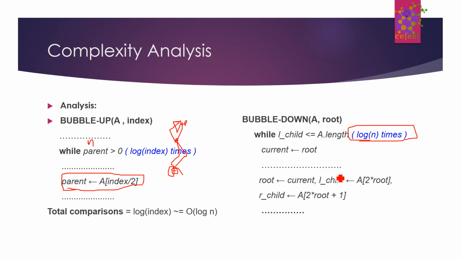So this is also log n comparisons, which means it's actually exactly log n, because we start from the root and then we have left child and right child, and we reassign left child and right child till we reach the leaf. Now it's possible that we find that the child is already smaller than the root, which is our best case where we will have to stop, but in the worst case or in the average case we will need log n comparisons to actually bubble down the element at root to its position. So that's why even bubble down needs log n.